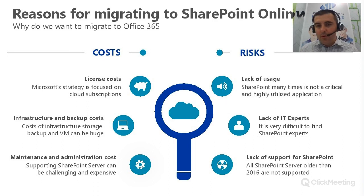And the last topic we want to mention here is lack of usage. It happens that companies have SharePoint deployed internally, storing their documents, not many business applications, not many critical applications there, but still there is something we host on SharePoint, and we have to do something with that. If again we are not fully confident about support for our platform, about experience in our team, a solution to reduce that risk could be to move everything to cloud.